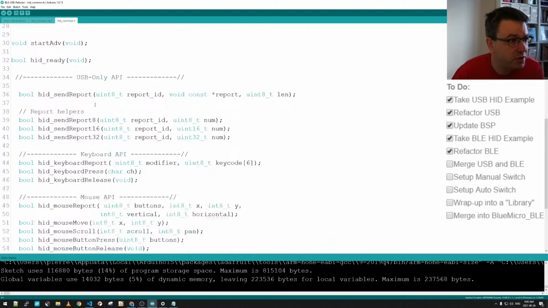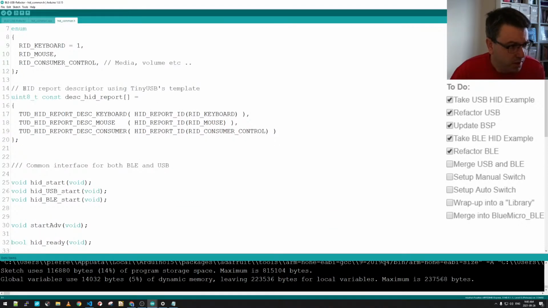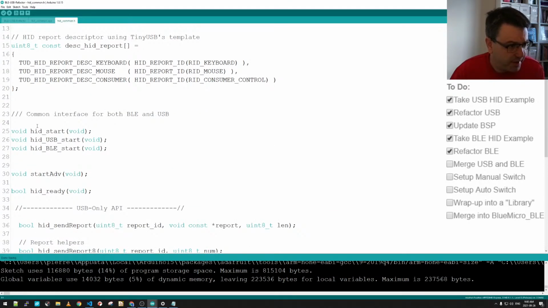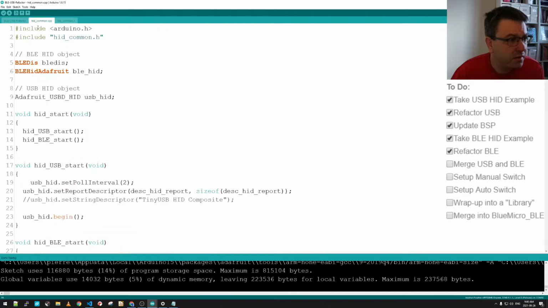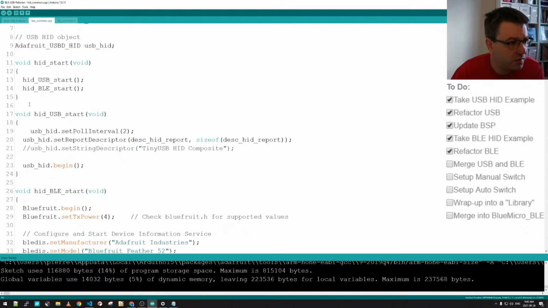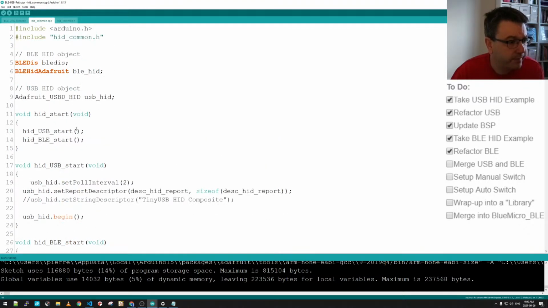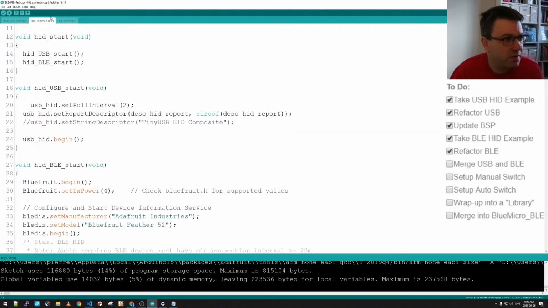Save, so HID, what have we got? This is there, start is all there, so let's just make sure it's all in the same order. Start. You know what, let me just grab, nope, that's not what I want.